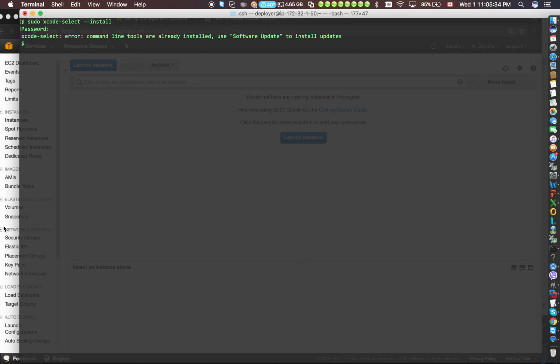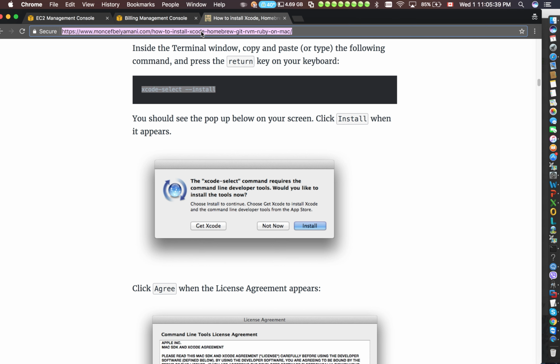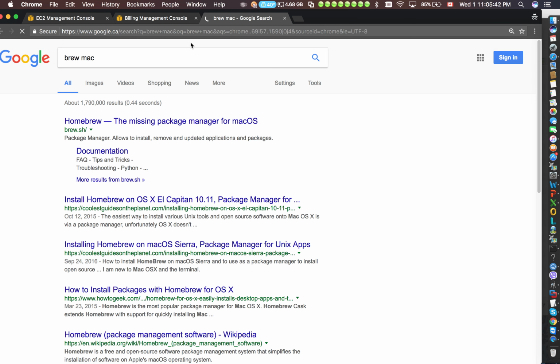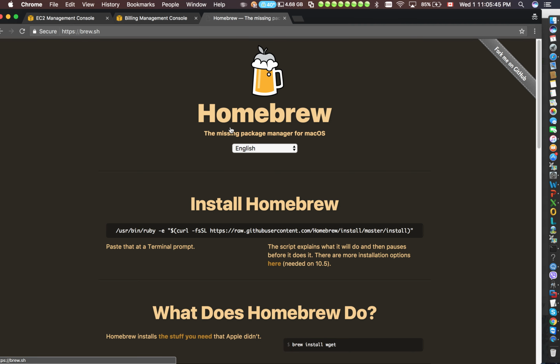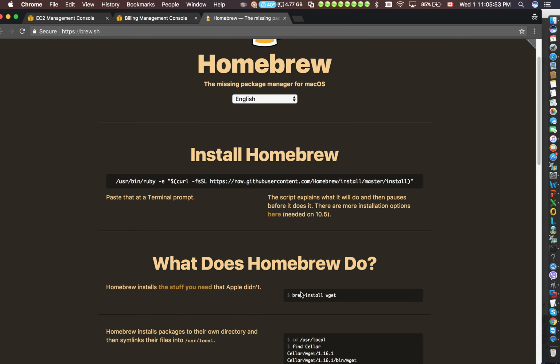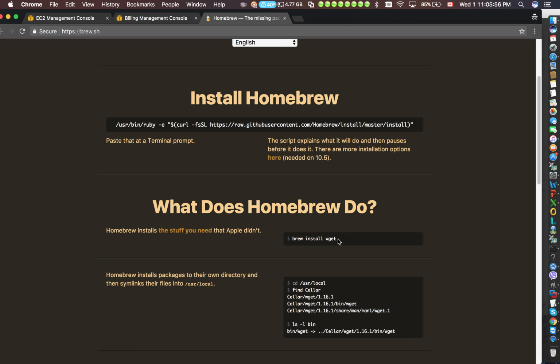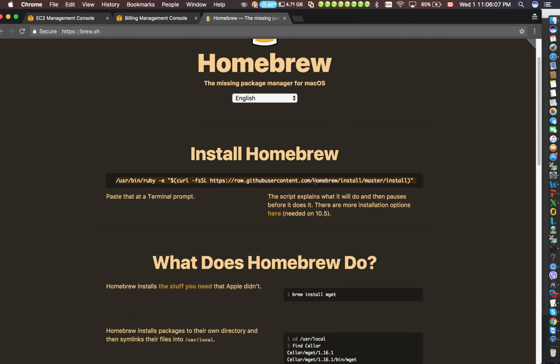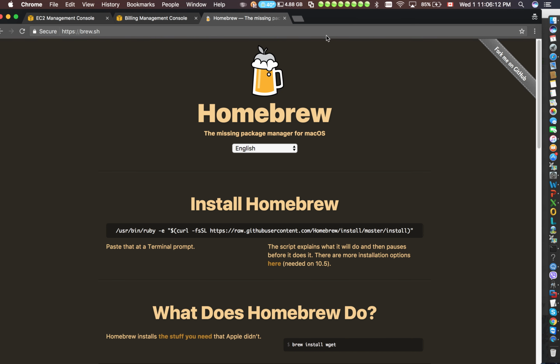And one more thing, you have to install Brew. I'm not sure how familiar you guys are with Brew, but Brew is, as it says, the missing package manager for Mac OS. So with Homebrew, just run this command, and you're going to see some missing packages that exist on Linux and don't exist on Mac. You can just use Brew to install all these tools, right? So just run this command, and you'll have Homebrew on your MacBook.